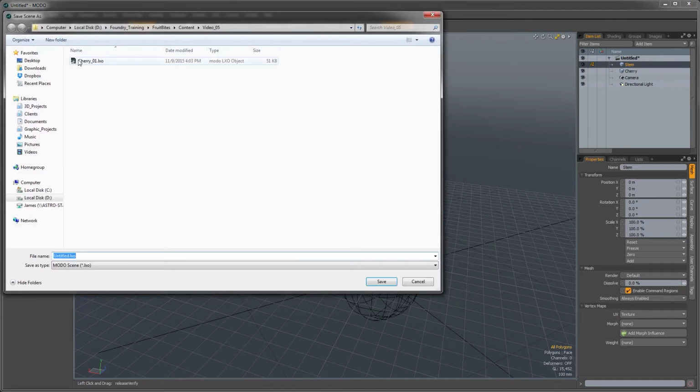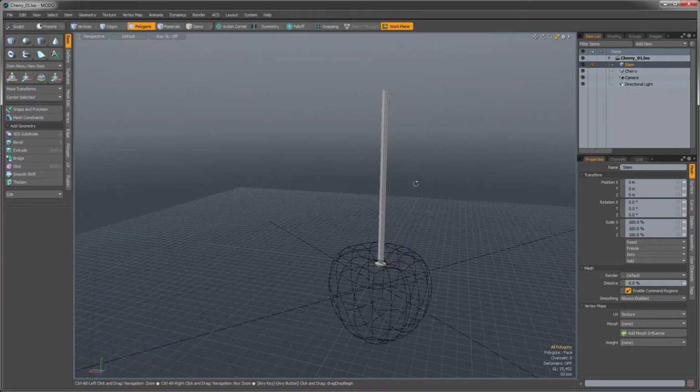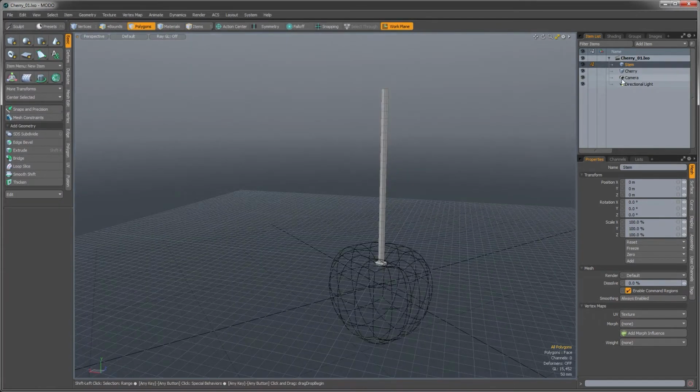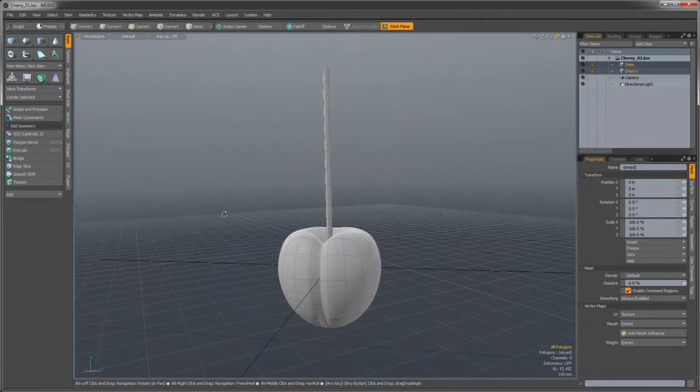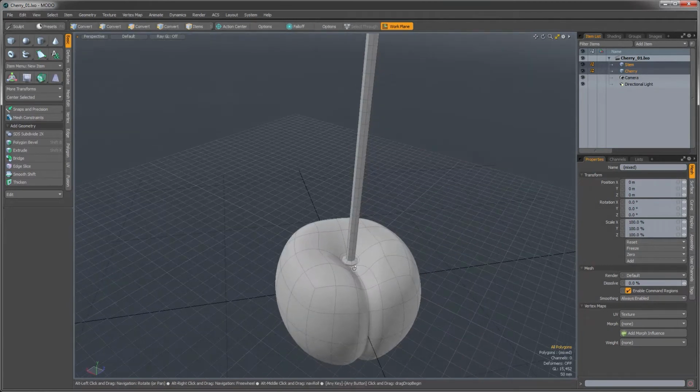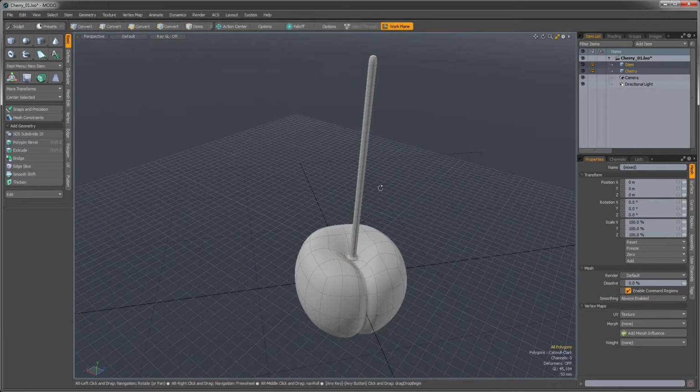Save as. We're just going to call that cherry01 in the video 5 folder, if you want to open this up and reference it to yourself. All right, I think that's okay looking. Let's get that subdivided. Shift Tab.